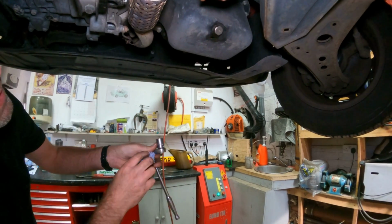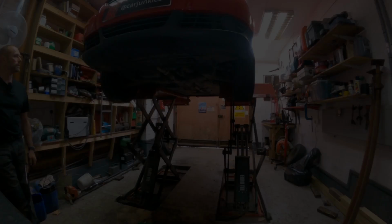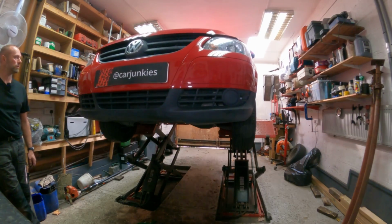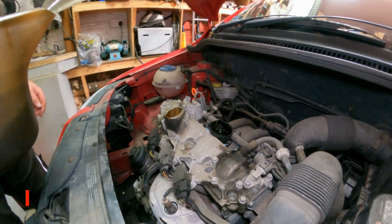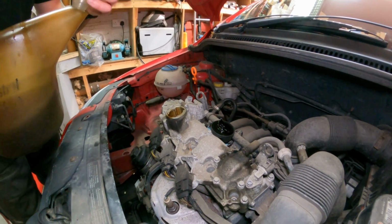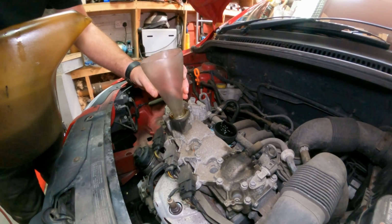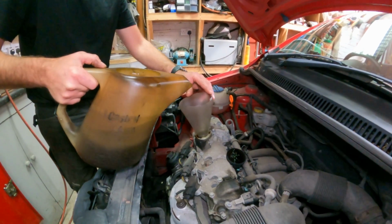Nip that up, give that a wipe off. Right, let's get some oil in. Make sure the dipstick's up to reduce the chance of the oil coming back up and sploshing out of the cover.